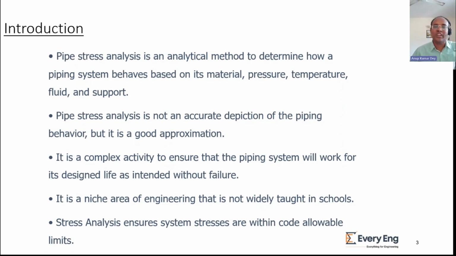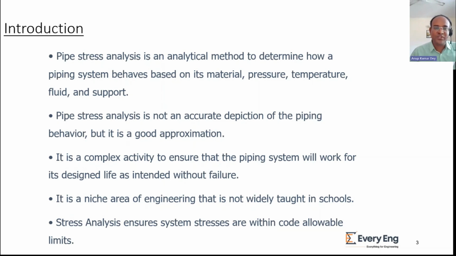Now, design life varies based on different applications also. For example, normally piping systems in process plants are designed for 20 years. Similarly, for power plants, it is 25 years. So based on application, client requirement, as well as various code requirements, the design life will vary. It is a niche area of engineering that is not widely taught in school. Most of you are already aware that in schools, where we studied our mechanical engineering or any engineering degree, those institutes do not teach these types of subjects. However, several institutes have now come up which are teaching it as an extra subject.